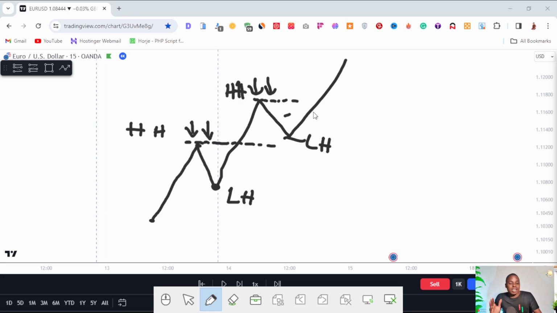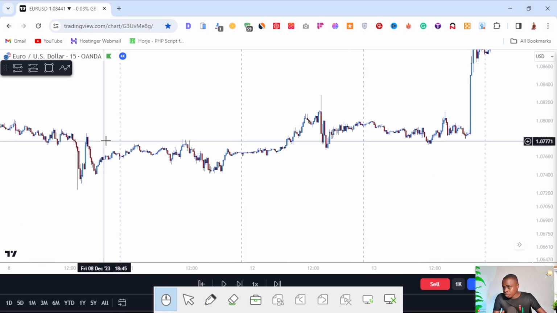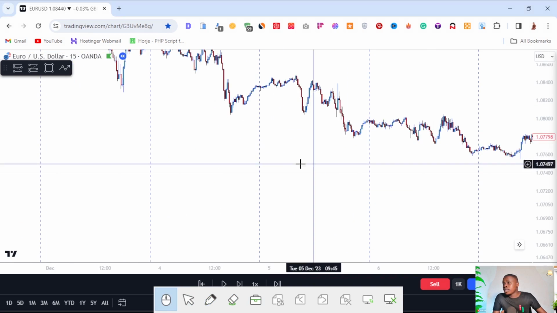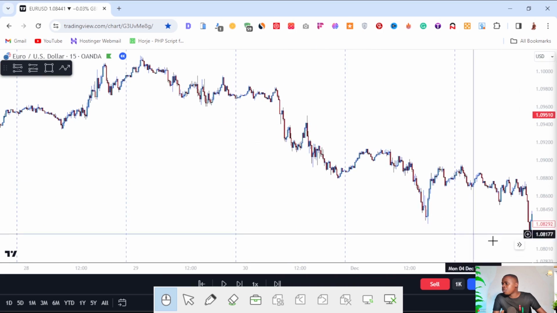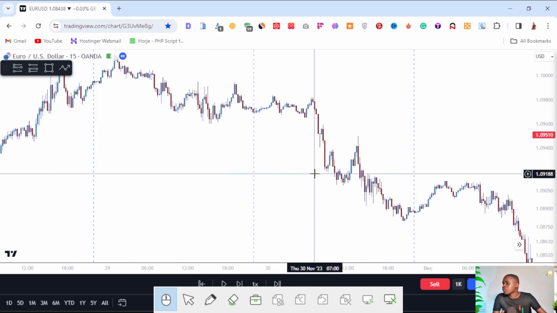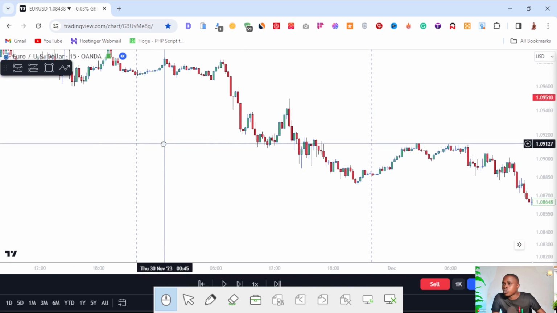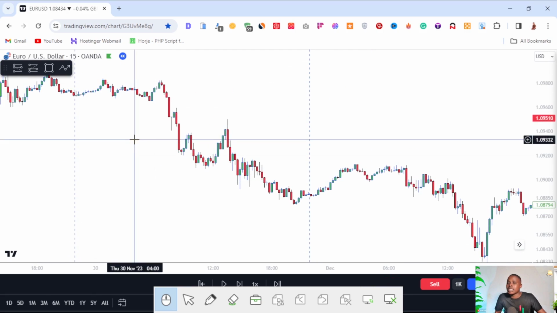So this is how you identify a trend. It's not easy for you to identify it in a real market. So I'm going to jump into the real market, and I'm going to show you how to identify the trend in a real market, right? So let's look at this market right here, and let's start off, let's say right here. When you look into this market, I want you to pay attention and see how I create these trends, right?